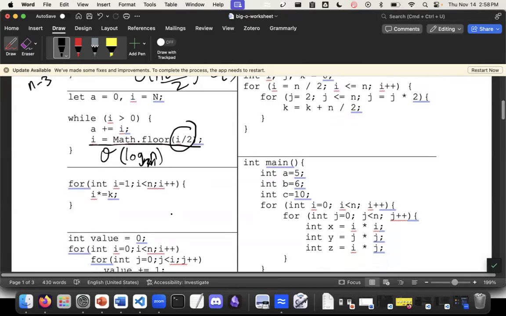Okay, what about this one? The i times equals k. What's the answer to the i times equals k one? Like what the big O is? N to the k? No. k to the n? No. Is there any k involved? Yes. I don't know. Does anyone else have this one?